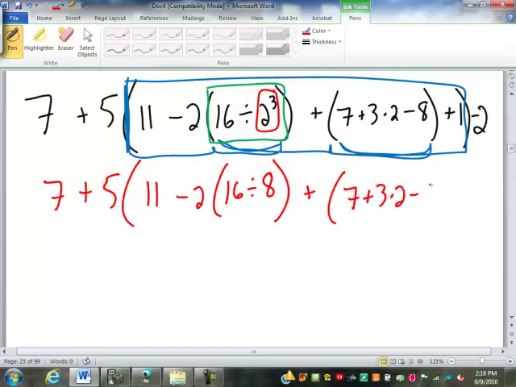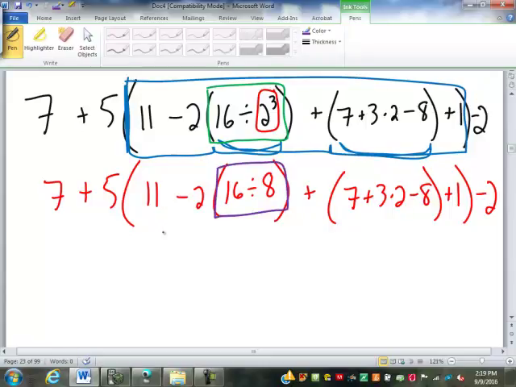Now, because this is such a long problem, and because I might be just a little bit lazy, I'm going to show you a shortcut here. And it works much better on my computer screen, of course, than it does on your paper. But rather than rewriting the whole problem every time, I'm going to start erasing and replacing stuff, and I'll show you how that works. I'll rewrite it every now and then just to refresh the problem. But now I realize for some of you, if you're taking notes, you can't keep up writing things down. You can always go back on the recording and pause the recording and write down each step if you want to. Okay, so we're still looking here inside this inner set of parentheses.